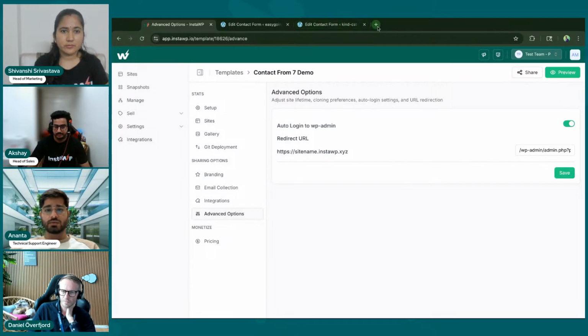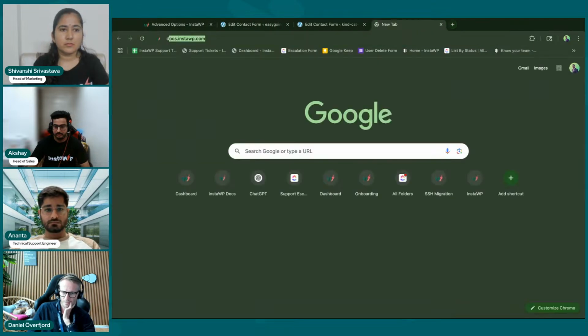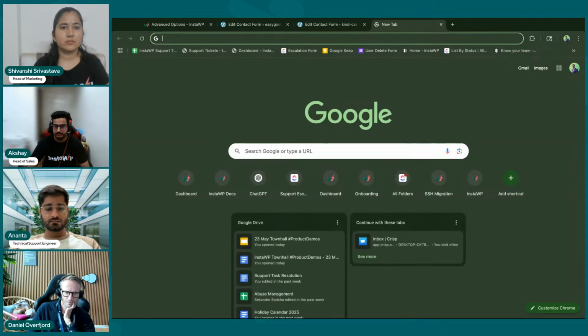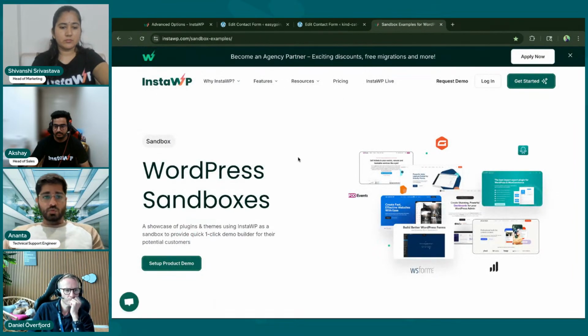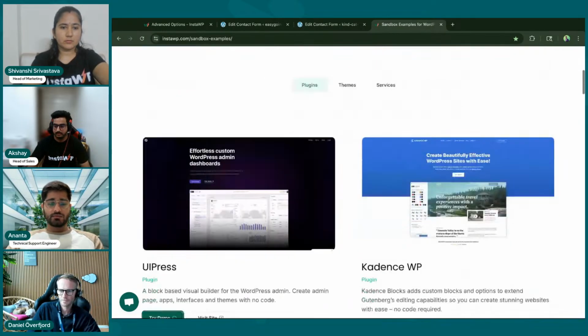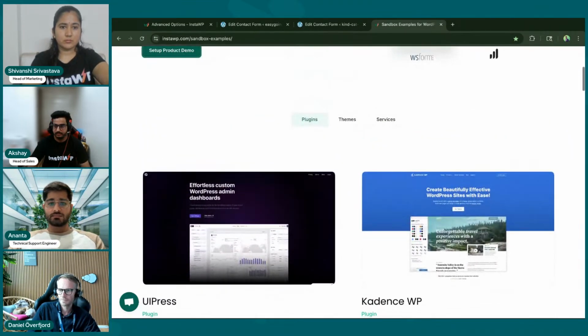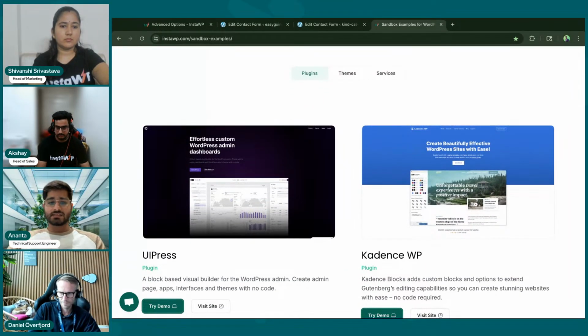So now I will be moving you toward the themes and plugins demo sandboxes that are available in InstaWP. So when I go to instawp.com/sandbox, for example, I will be able to see some of the themes and plugins and the SaaS models that are ready to spin up a new site and test the demos.